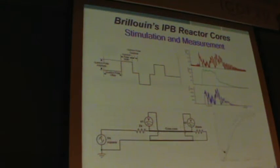That's the rise time of the two voltages. And so they just align the two voltages as well as possible, ignoring any potential phase lag, simply because there is actually a transmission time across the length of the core, which is on the same order of magnitude as the rise time. And so by simply assuming that there's no phase lag, they're actually making a conservative estimate of the power. They're overestimating the power.